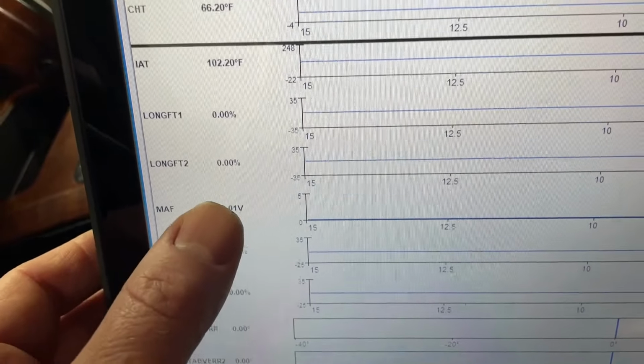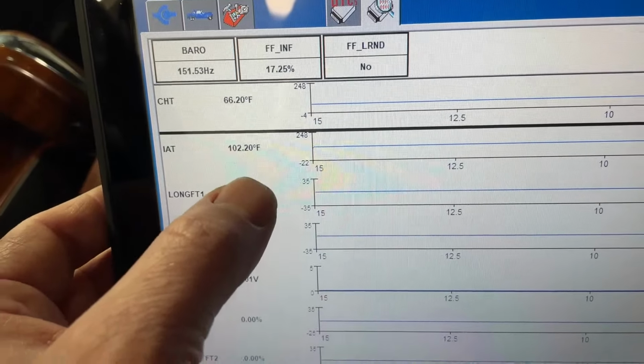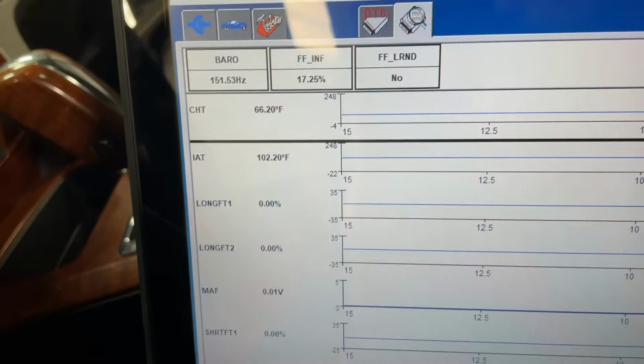Key on engine off, that's good to go. Our fuel trims are of course reset right now, not running. But I also check any of the temp sensors. All these temp sensors are used for lookup tables for fuel calculation. So they're right on spec.